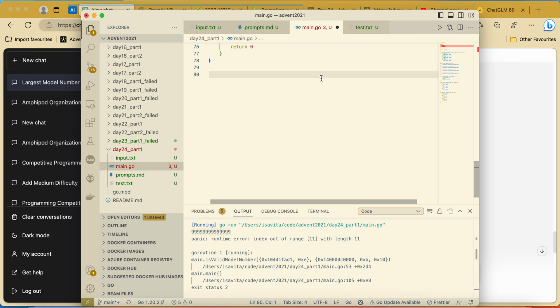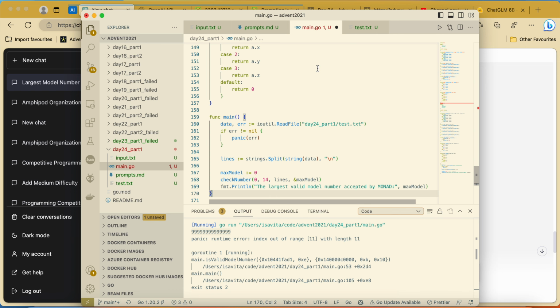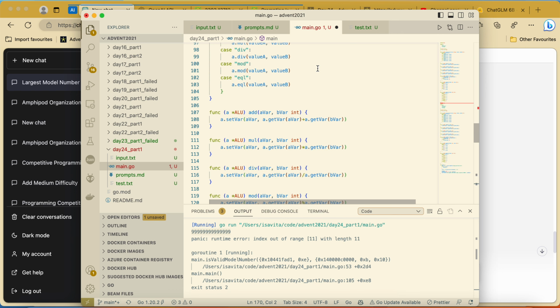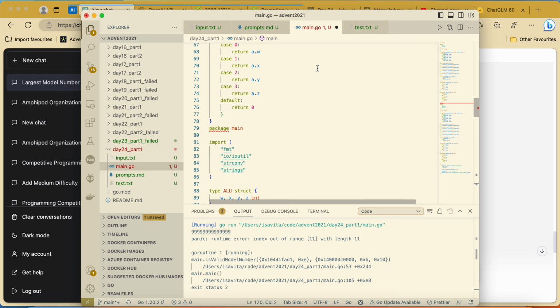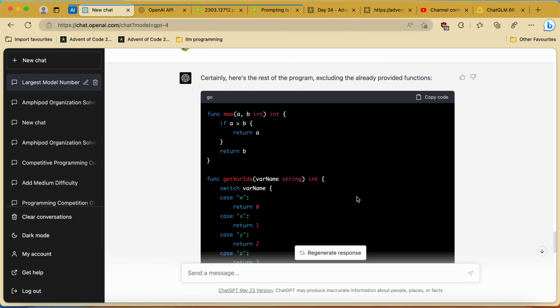Because the two programs are too vastly different from each other.